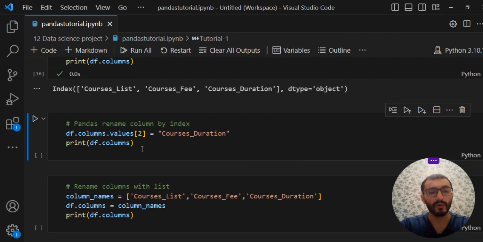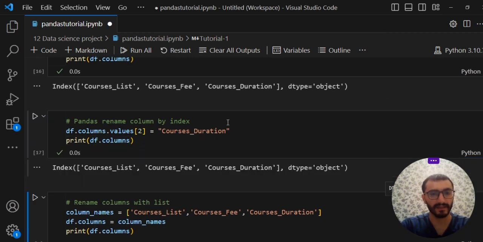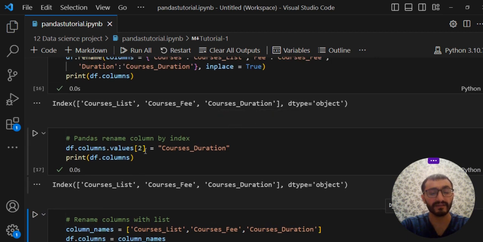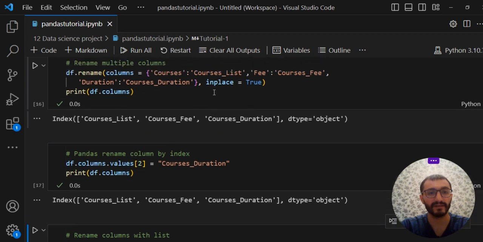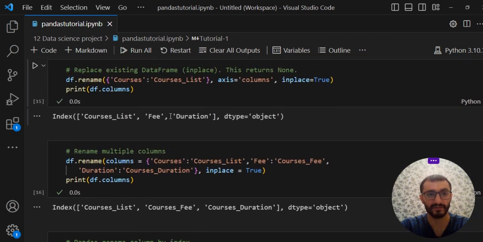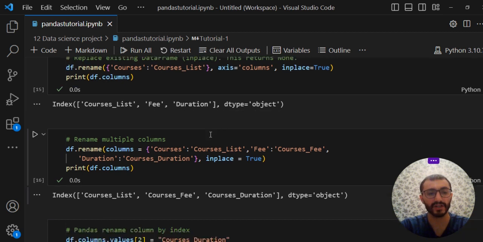How can we rename a column by index? For example, let's run it. The second one gives us the third index, because we said before our indexing starts from 0. 0 is our first index. In the third one, as you see, previously we have duration. As you see from the previous data frame, it was duration.